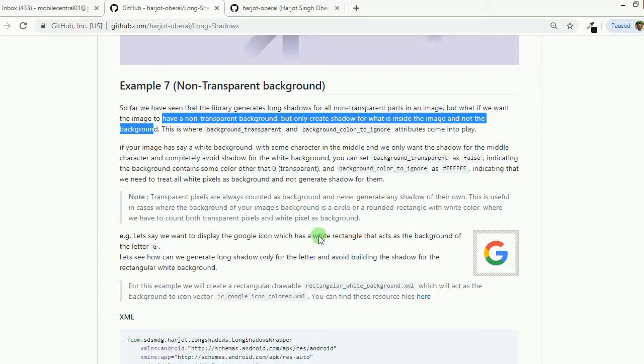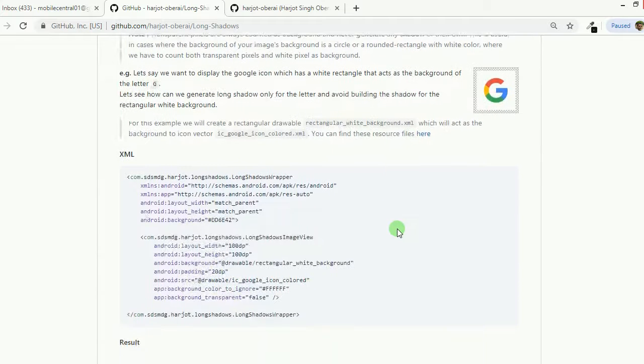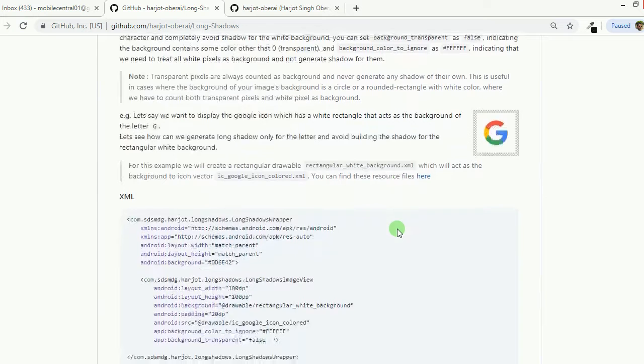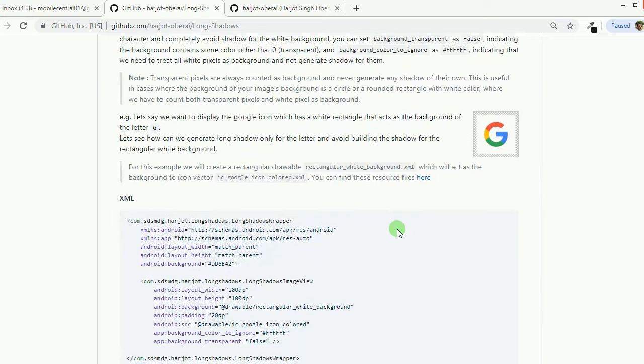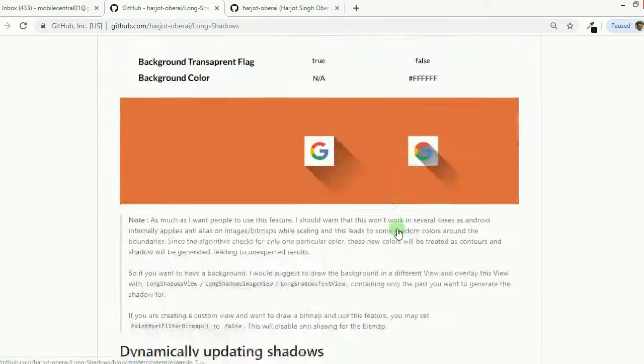So what you're going to do is put background transparent as false, indicate that there is a background color which needs to be ignored and indicate it with the hex code of the color, and then you can go about it, right? So I really liked the granularity with which this library has been designed, because I know the UI UX team generally finds it very difficult to translate what they really want, to come out for the viewer to see, the user to see, when it comes to coding, right? So that is what they have done.